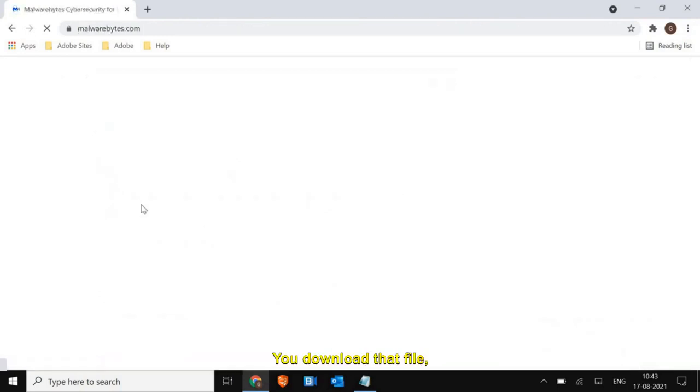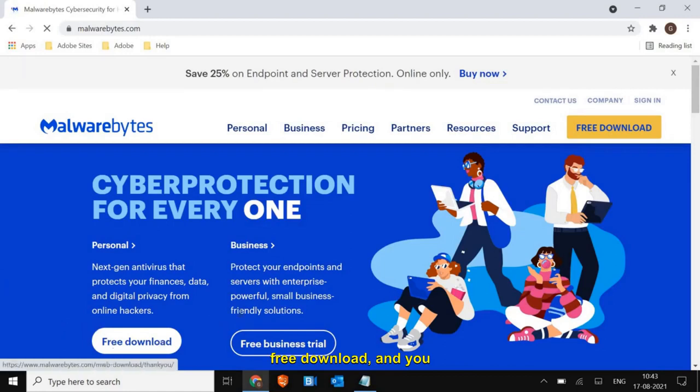You download that file, free download, and you install it and scan for virus infection. Because if there is a virus in your computer and if it's running in the background, it will take a lot of resources and it will always keep your computer slow. So make sure you do this step.